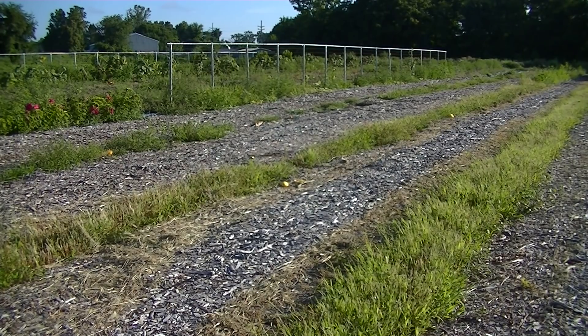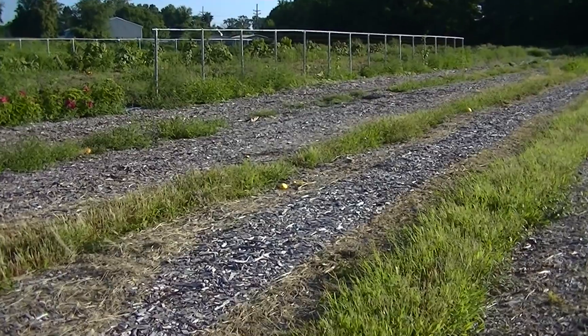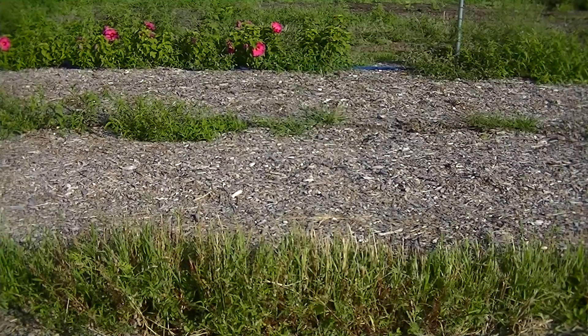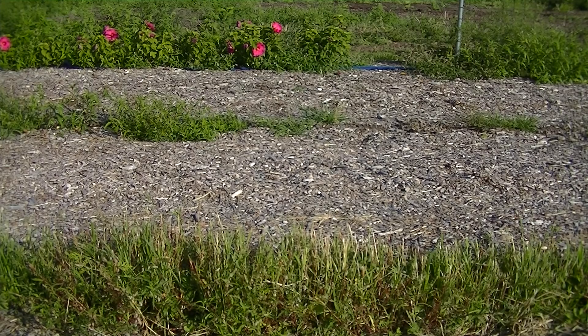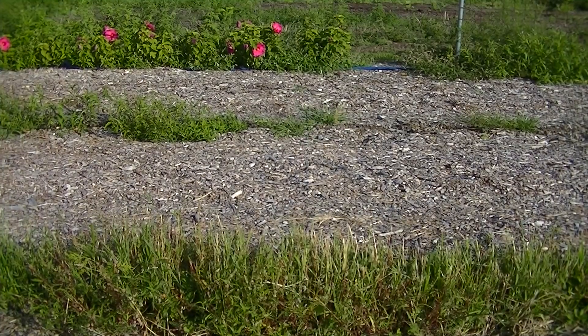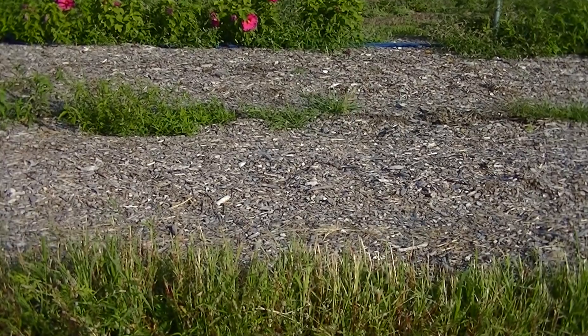Hello and welcome to I Am Organic Gardening. Today I'm going to show you how to do a free soil test in your garden. One of the most important things to build soil in your garden is to have mycorrhizal fungi. I'm going to show you how to detect this — to see if it was there or is still there in your soil.